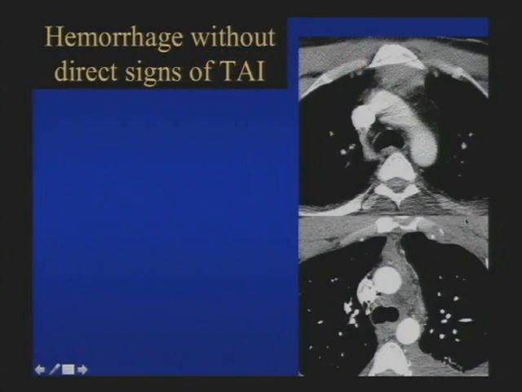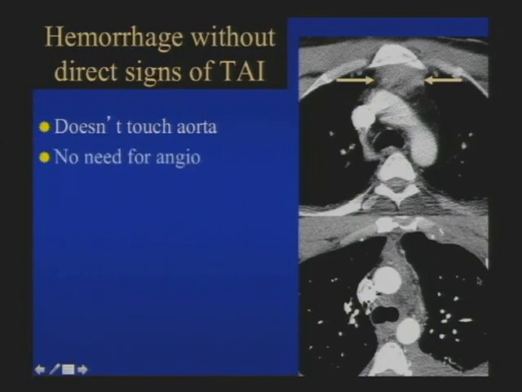The question is, what do you do when your patient has mediastinal hematoma but doesn't have one of those direct signs for traumatic aortic injury, doesn't have what looks like a dissection, a pseudoaneurysm, gross extravasation, et cetera? The answer is, if the hemorrhage doesn't touch the aorta, like in this case of isolated prevascular hemorrhage, this patient has a sternal fracture, but even if they didn't have a sternal fracture, if you have isolated hemorrhage which doesn't touch the aorta, you don't need to do any further workup. CT scan confidently excludes traumatic aortic injury, and it's presumed either venous bleeding or, in this case, fracture.